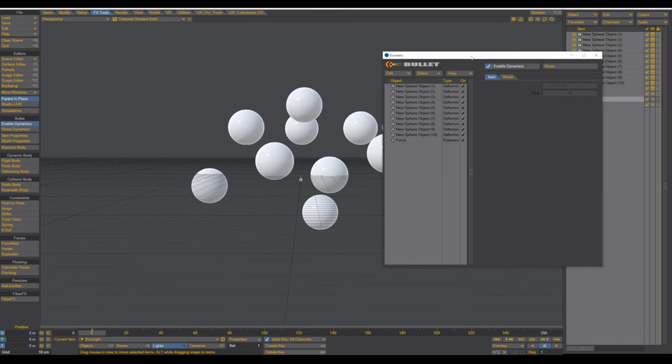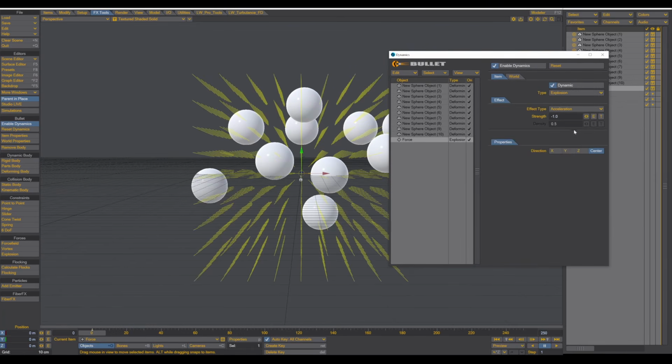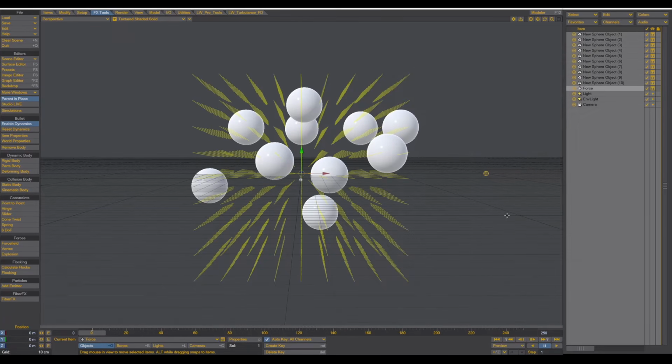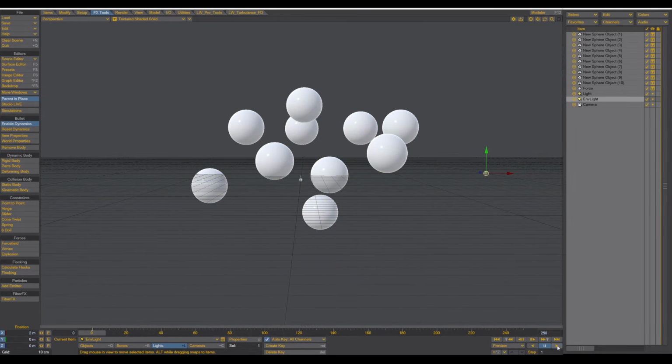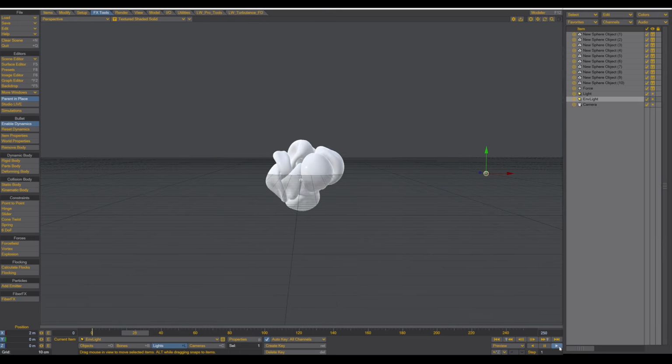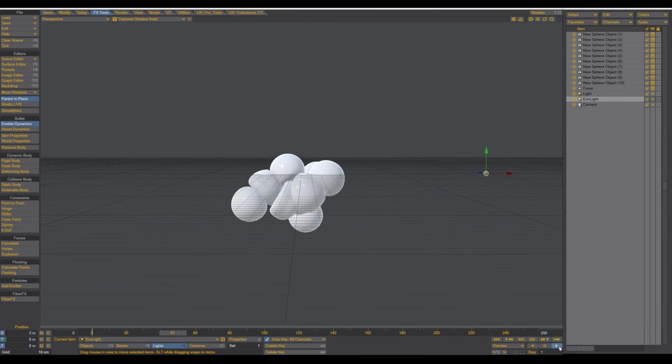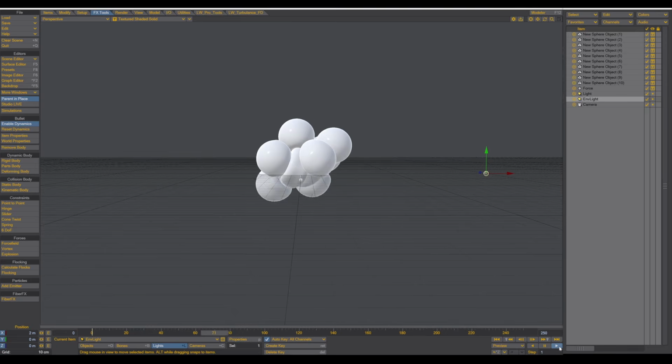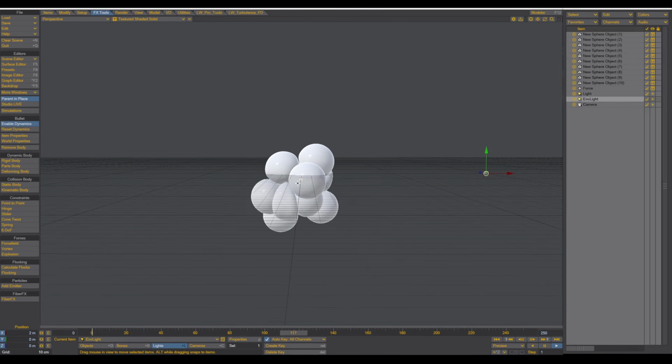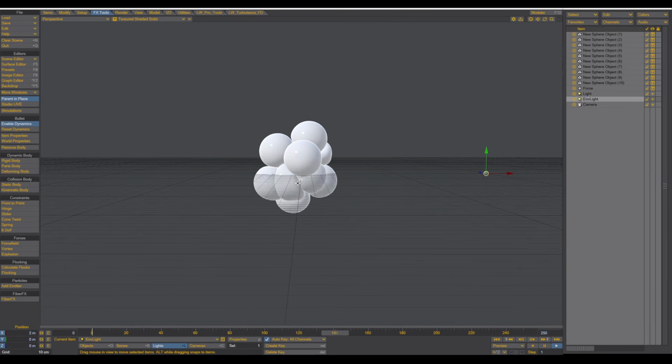So what we also can do is go to the force and say, okay, we want more force, so they should go into the center faster. Okay, but this generates more force in how the spheres collide with each other. And let's see what we get now. So we get more force, and as you can see now, the deforming is really strong, right? And some of the spheres, as you can see, are squished together and they don't have enough power to get back to the original shape, so they stay squished.